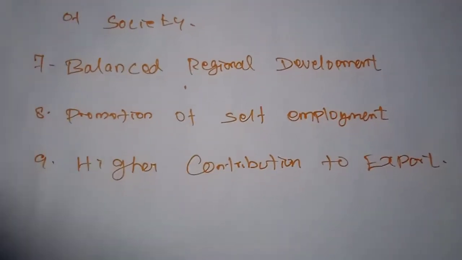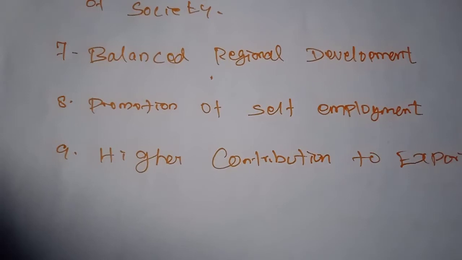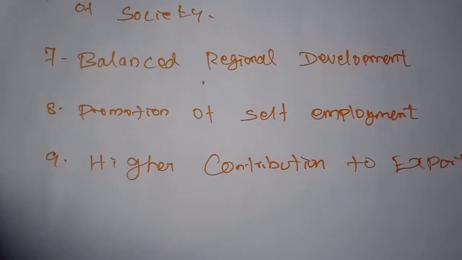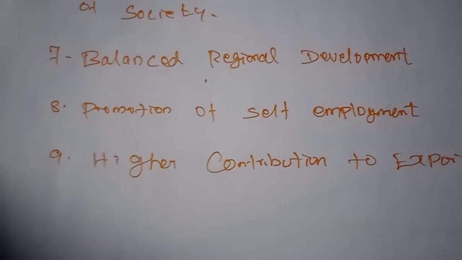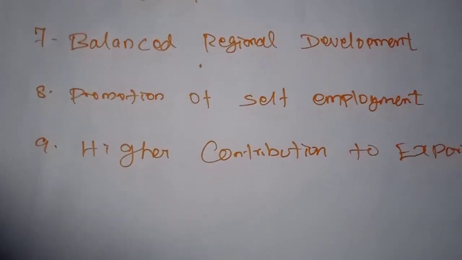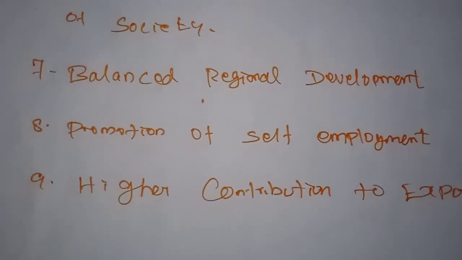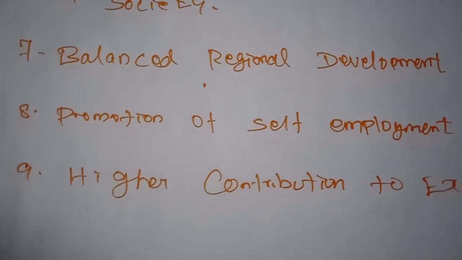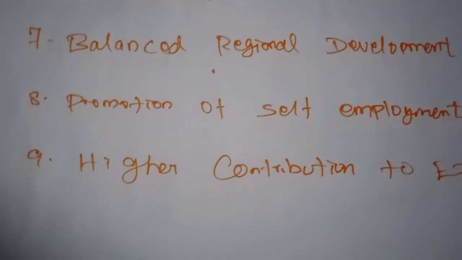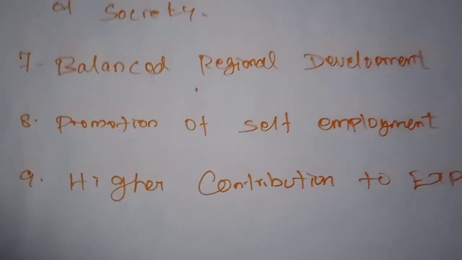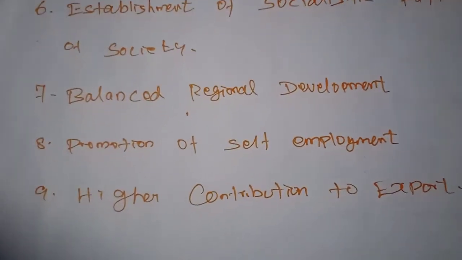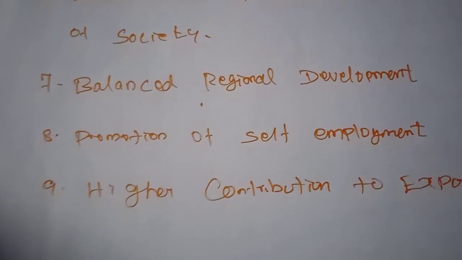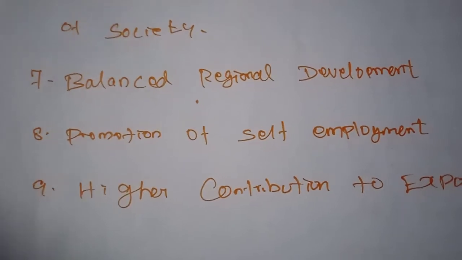Next, higher contributions to export. This category of enterprises contributes 45% to the total manufacturing output and 40% to the exports from the country. So as I already told, the 60% of gross domestic product and the 40% of exports will come from the micro, small and medium scale enterprises only. So it helps in earning precious foreign exchange from various countries across the world.